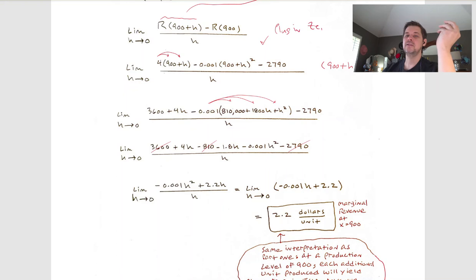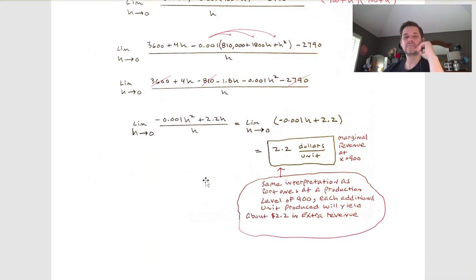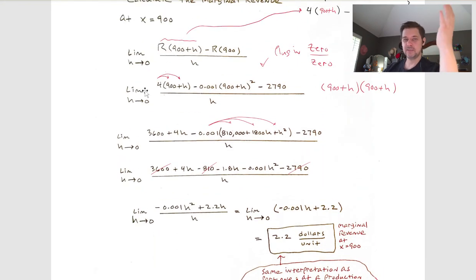you'll get 0 on the top, which isn't a problem by itself, but then you'll get 0 on the bottom, which is meaningless. Okay, it doesn't tell us anything. So we have to work all this out the way that I've done it in order to do the limit. I'm not saying there aren't other ways that you can do this that we'll get into at some point, but at least for now, with this being the way it is, that's the way that we have to do it.